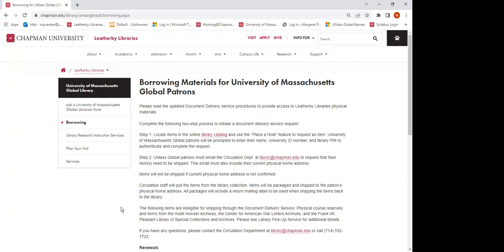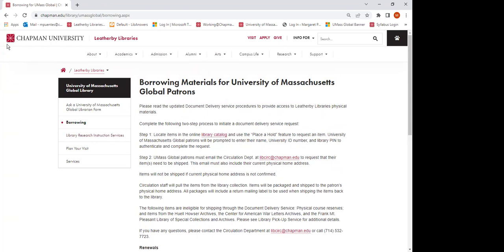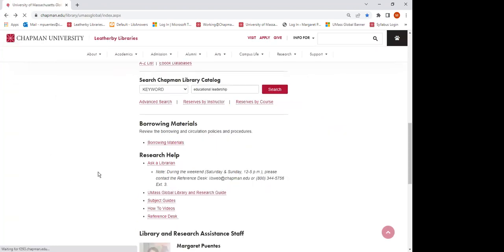So the last couple of weeks we aren't able to ship out materials, so you'll want to plan ahead. And also for the end of the term, for articles, a couple days before the end of the term, we wouldn't process those. So just keep an eye on the dates. When it gets closer to the end of the term, you will see the dates at the top right here of when you can make requests.